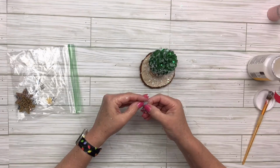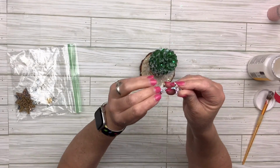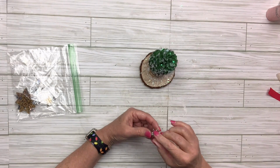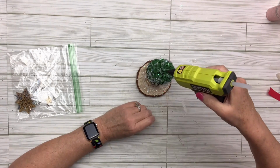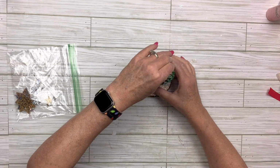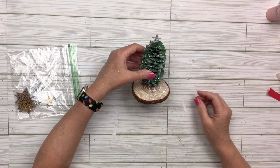Now I've got these two little teeny plastic stars that came off something. I saved them, and I'm going to hot glue them together so it's like two-sided now. And I'm just going to put that right on the top of the tree with a little hot glue. And now our tree has this gorgeous star that also has that kind of iridescent look like the snow.